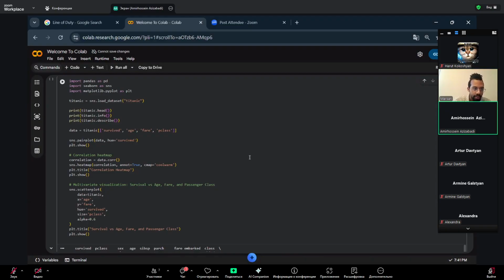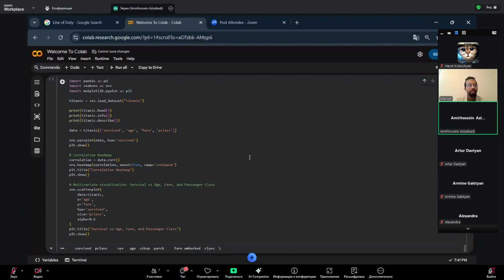So my first question is: a little bit I know about the heatmap, not too much. For coding, a little bit about that, but basically I know, for example, the first part of the code, the print, the data types, about the pair plot. This one is easy, not a problem. So my first question is why are these variables relevant for you? Why did you choose survived, age, fare, P class? What is the advantage of using these variables?